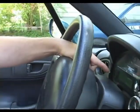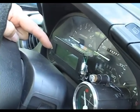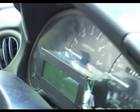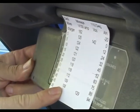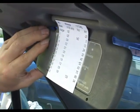Right. Now that we've seen the car, and had a little explanation of what's going on with it, let's go for a ride. That's the Cycle Analyst there. It gives you your voltage, miles per hour, the amperage that you're using, the miles that you're traveling, and the best one is the amp hours. That tells you how much power you have in your battery packs. I've also put a little fuel gauge here that tells you what your range is. If you're doing 150 amps, this is the voltage. I've been able to go 43 miles so far. Actually, it probably should get a little bit better, but it's somewhere around there.